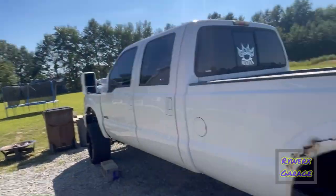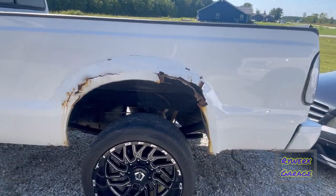And so the poor Ford, she's sick. She's real sick. I was dreading it so bad because I already knew. But when we pulled the poor baby's fender flares off, she's been diagnosed with cancer. So this is what I've got going on.